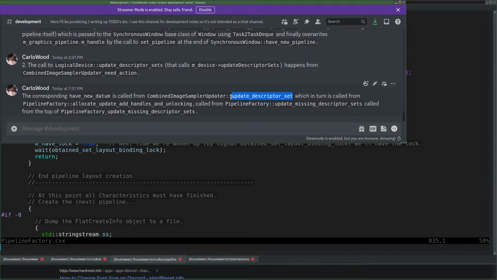We didn't even leave the top of this state yet. And then we call have datum. And then there's possibly a delay because now a different task has to pick this up.